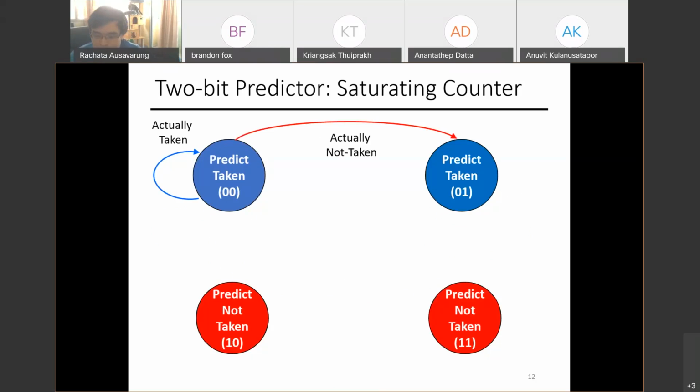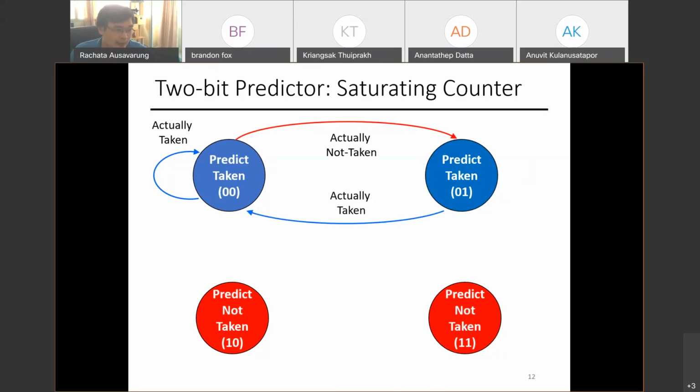Otherwise, you are moving from 0,0 to 0,1 because you predicted that you should take this branch, but in reality you're not taking the branch. So you lose confidence. I'm like, okay, I guessed wrong this time, so maybe in the future it's not taken. So you move from 0,0 to 0,1. I'm still going to predict that I'm going to take that branch, but I am not as confident as before.